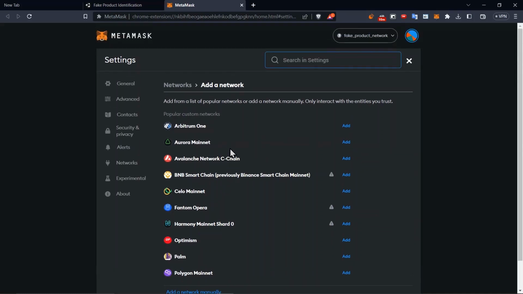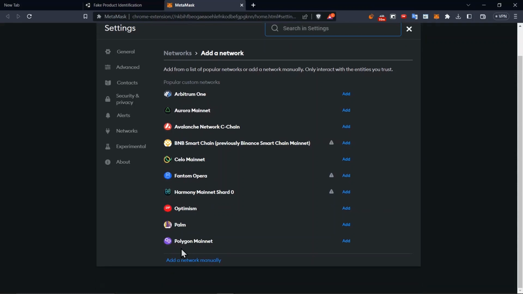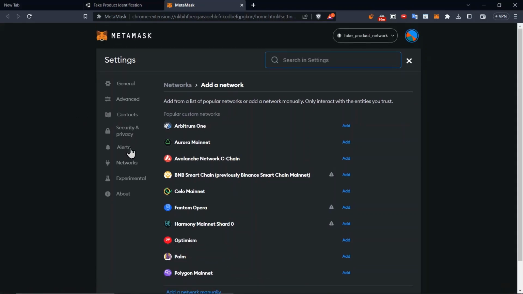You can use any network if it works with the real world also. For example, if I use Ethereum mainnet, we can show here. There is also Ethereum testnet which uses some Goerli and other networks. It works similar to a mainnet, but the Ethereum that is used is fake. You can see other things like Aurora mainnet and Polygon mainnet. These are already available. There are also some fake test networks, and you can create your own network.